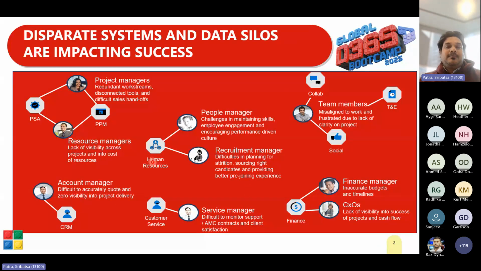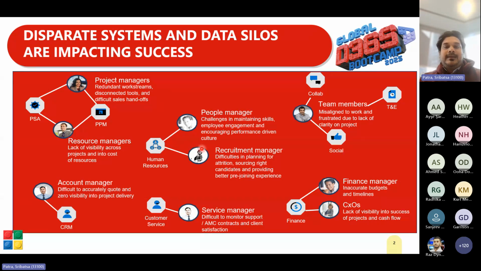The human resource team works in a separate HR tool, where the people managers face challenges in maintaining the skill matrix of the employees, engaging the employees in meaningful work allocation, and also struggle with encouraging a performance-driven culture within the organization.